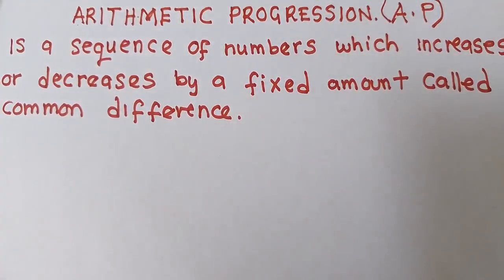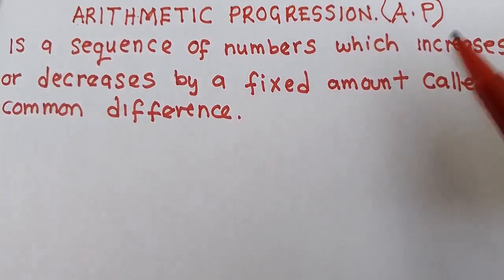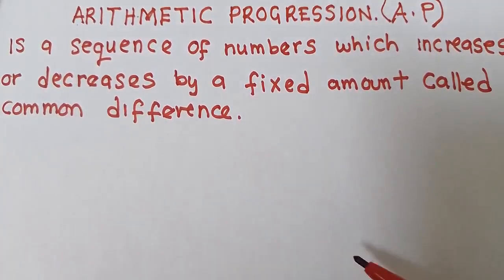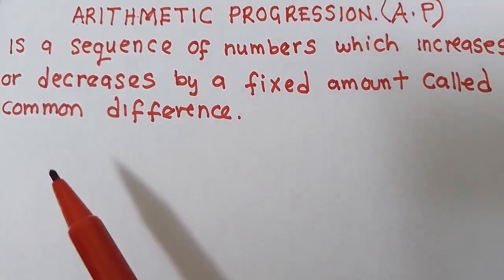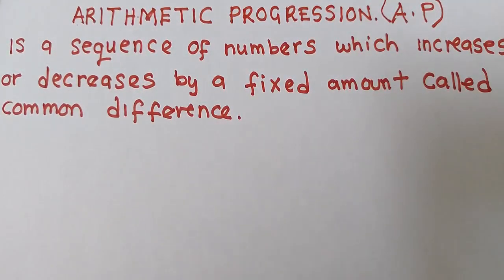In today's lesson, we are going to start looking at the arithmetic progression. This is also known as AP. It comes in paper 1. So you need to make sure that you know this and you know how to calculate this without using any calculator. I wrote down the definition of this.